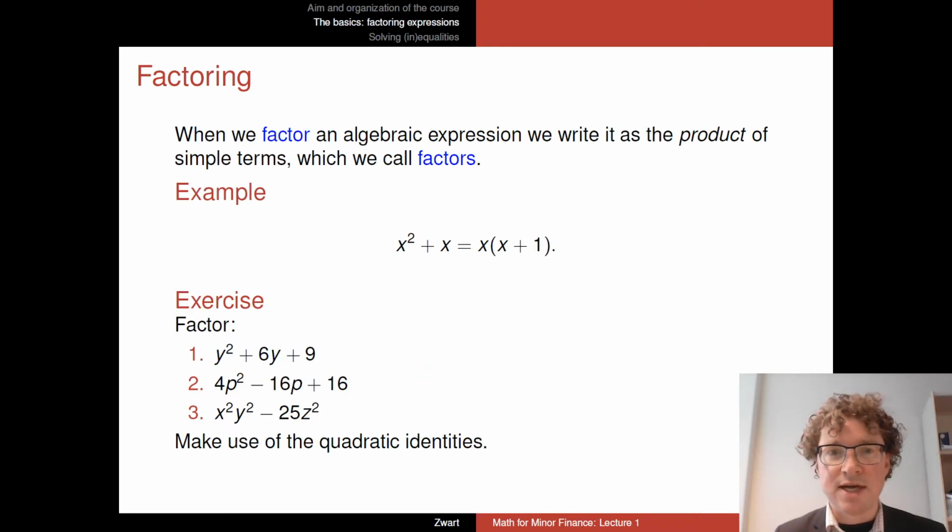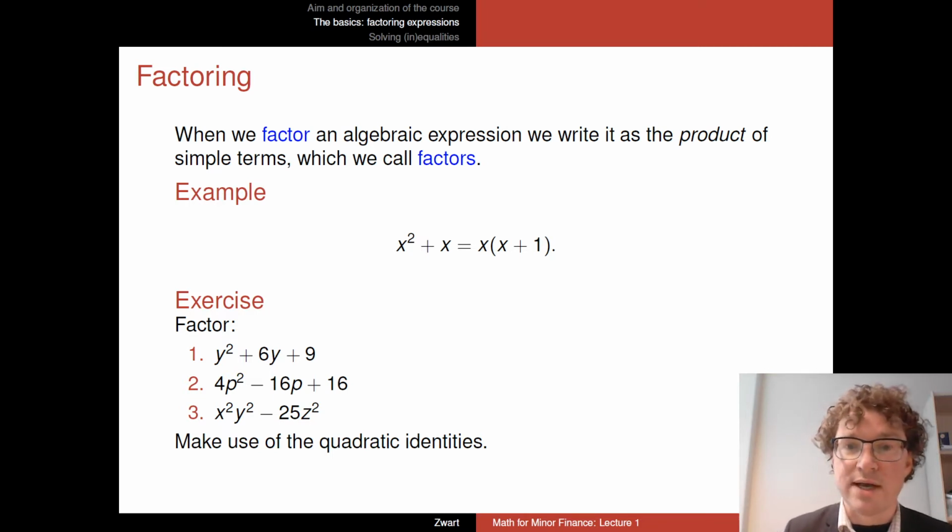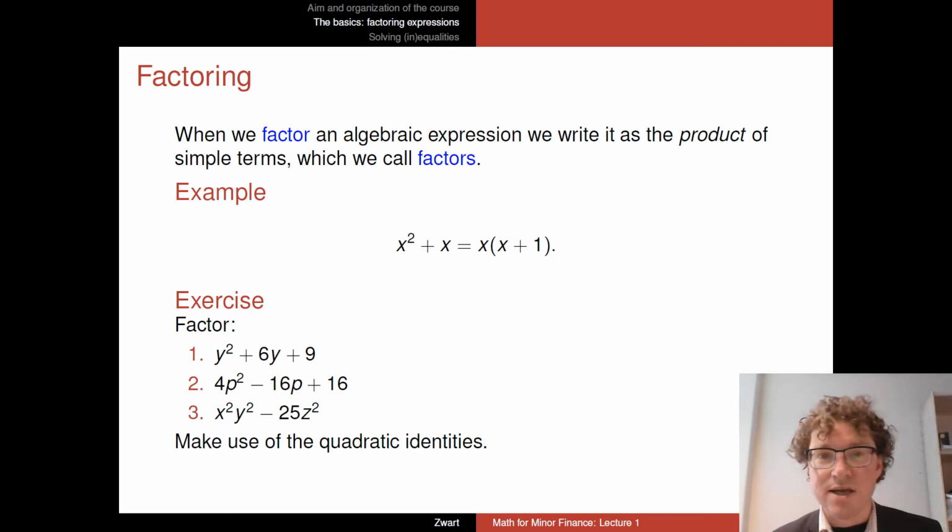So let's see that once again. What's factoring? Factoring an algebraic expression means writing it as a product of factors rather than as a sum of terms. So in this example, we have x squared plus x. Well, that's not a product, it's a sum, right? It's x squared plus something else, namely x. So those are the two terms. The right hand side, which is evidently the same, is a product. It's x times something. It's x times (x plus 1).